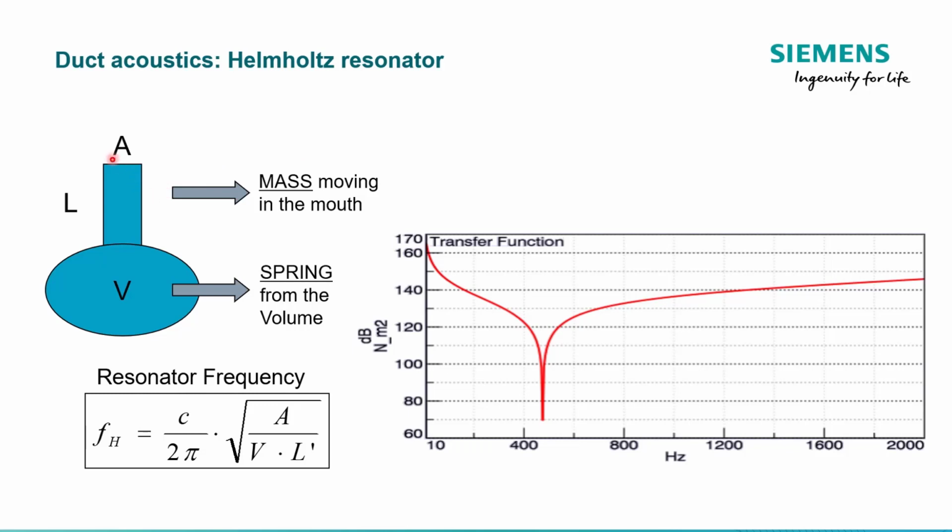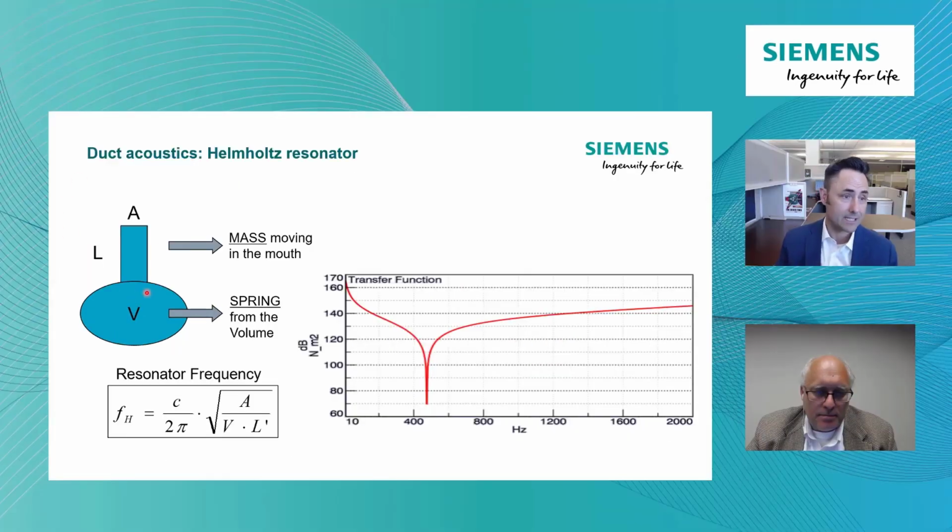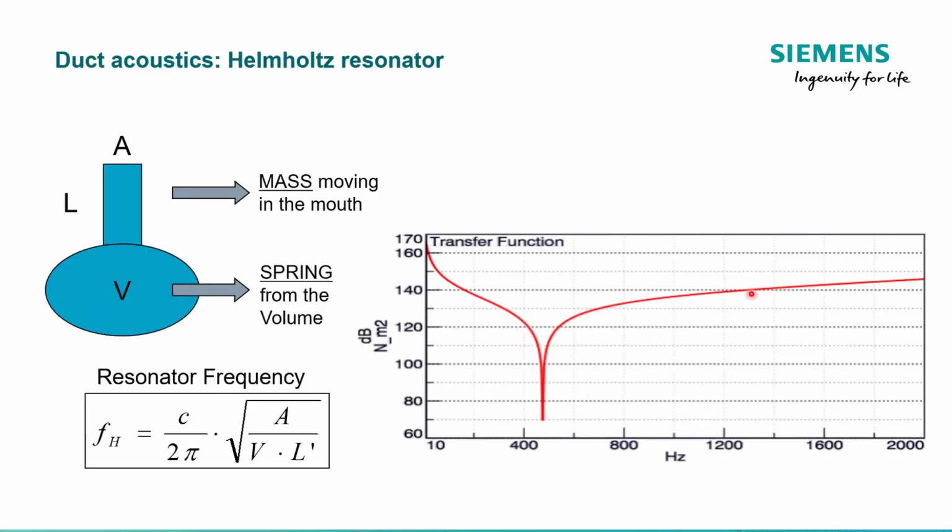This Helmholtz resonator is exactly the same principle. We have a mass, which is the amount of air that's in this neck region, or we call it the mouth here. And then you have a spring, which is controlled by the volume of air in the branch that you have attached to your parent duct. This will set up a single degree of freedom system that will oscillate at a specific frequency, and by definition that resonance will be 180 degrees out of phase with the parent structure, and so we get this dip drastically knocking down the amplitude of a single frequency.